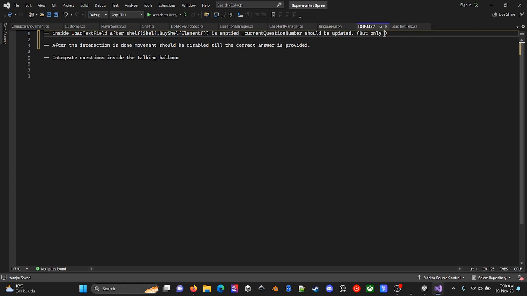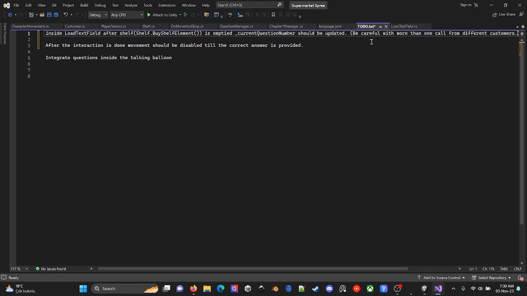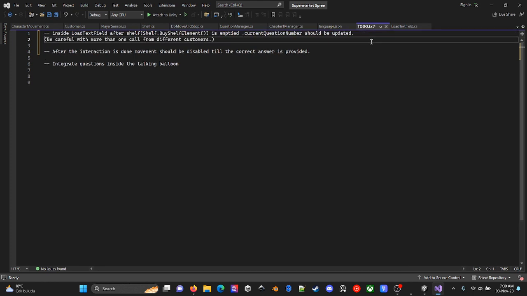Be careful with more than one call from different customers, because as you can imagine, this section can be called from more than one customer, and if this number increases when called from many customers, it's not increasing just by one but more than one, which will probably result in a bug in the future.